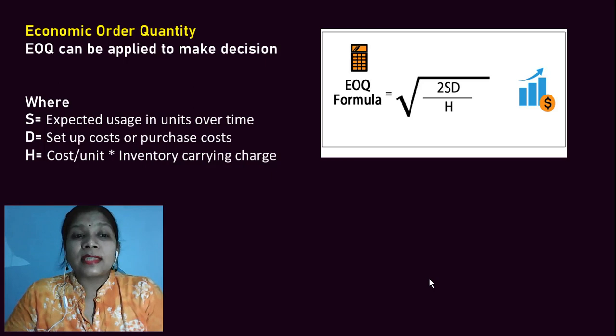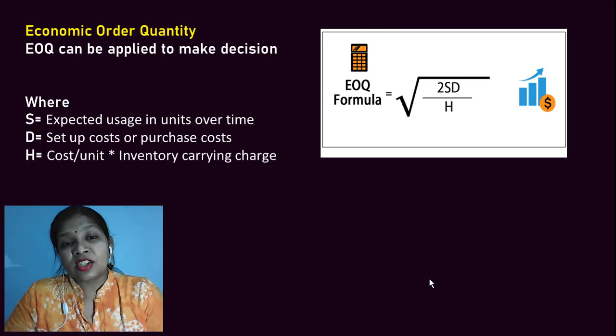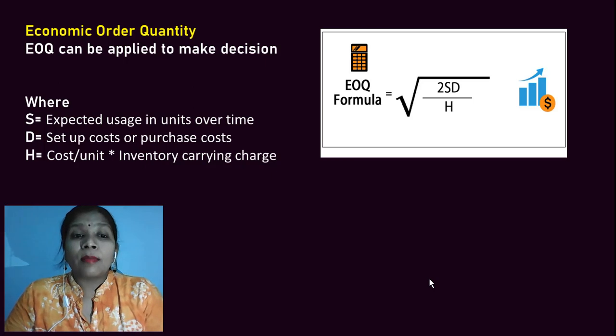Now D stands for the setup cost or purchase cost, like how much you are incurring in purchasing of the raw materials, as I showed you in the last slide. How much cost you are paying for establishing the setup, establishing the equipments, the space, and how much cost you are paying for the purchasing of the raw materials. The H is the multiplication of cost per unit and the inventory carrying charges, like you are bringing some inventory from the outside, that can be the raw material or the packaging material, the secondary packaging material. So what is the amount you are paying for this inventory? So this formula will tell you how much cost or what should be your decision, whether it is manufacturing or purchasing from the manufacturer outside.